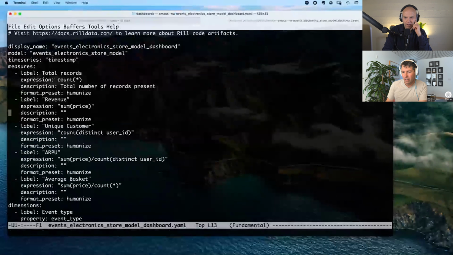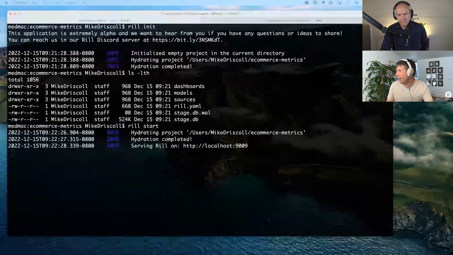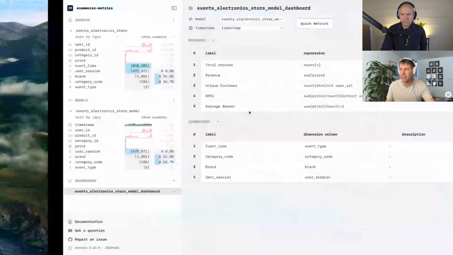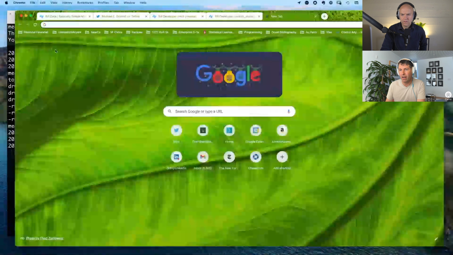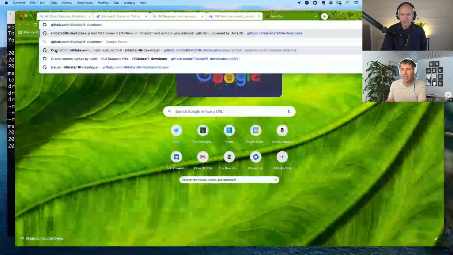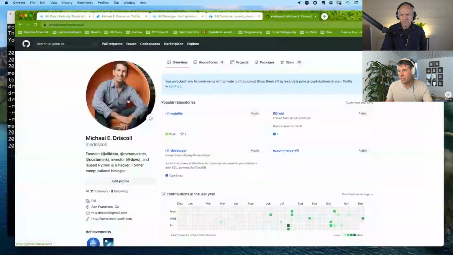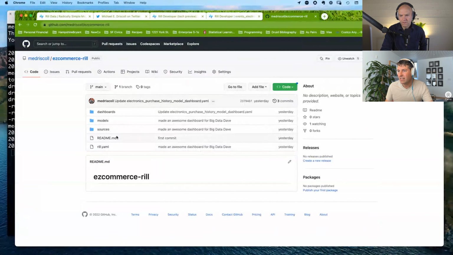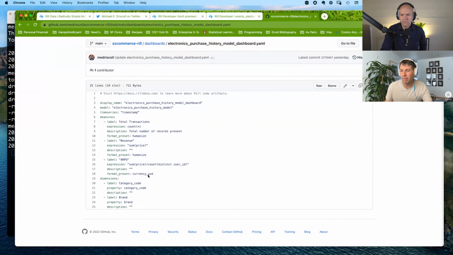So the cool thing about this is I can actually now commit this to Git, and I can share it with a colleague of mine, and they can collaborate on these dashboards as well. So I won't go through a Git process here on the demo, but if I go to my own GitHub page, I did commit yesterday one of our, here we go. So you can see here's the dashboard in Git, here's the model. And so again, this is now under Git control. Other people can collaborate on it.